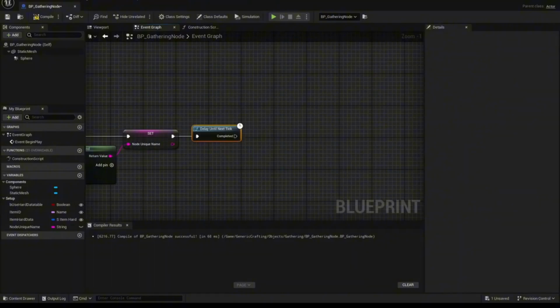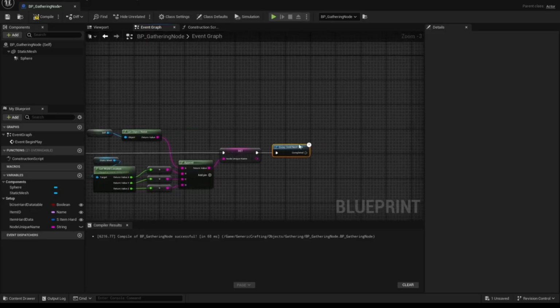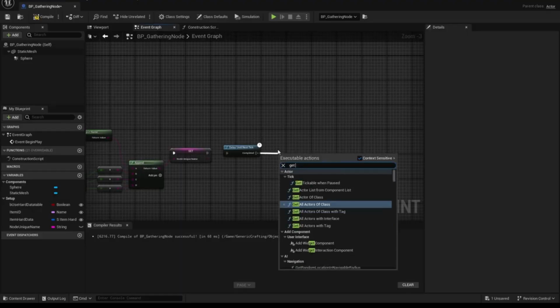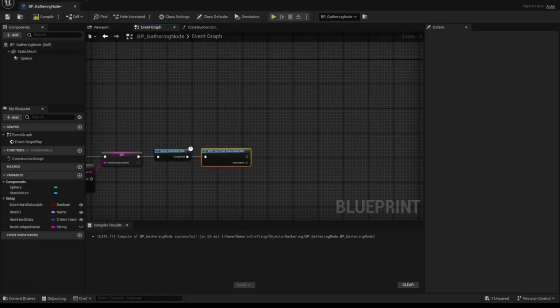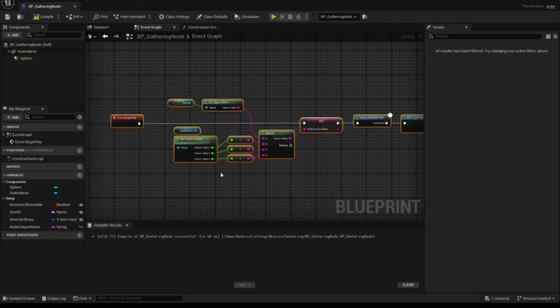Once again, before I actually try to access any data, since it's on the event begin play, there's going to be a lot of stuff happening at the same time. I'm going to go ahead and delay until next tick. I'm going to get a valid save game ref. And we're going to worry about the saving and loading and setting of the visibility in just a minute. Just know that we're going to be loading it up here, which is the whole point of this. Okay.